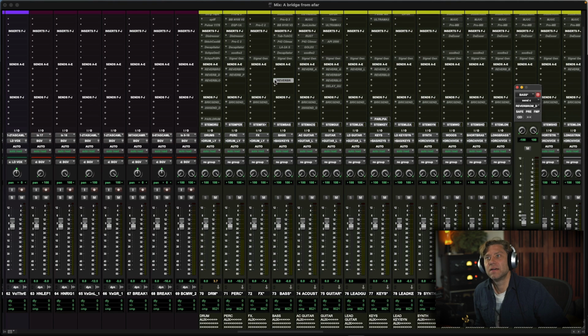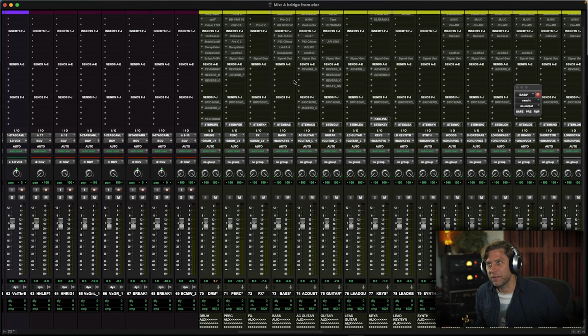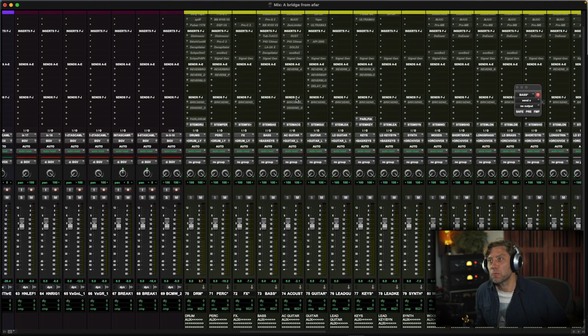It's a bad habit. I had to figure out a way to break it, which is why I ended up naming all these reverbs on their own and let them stay. I'm not moving them around.